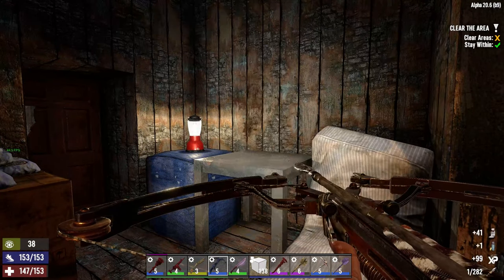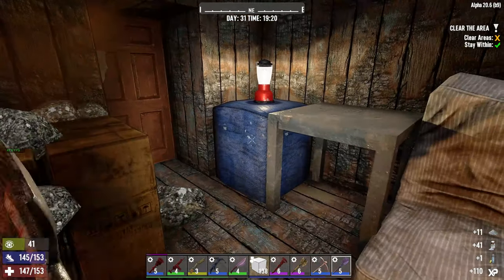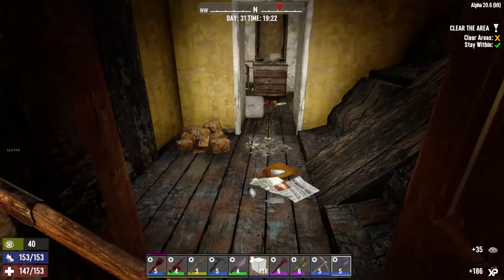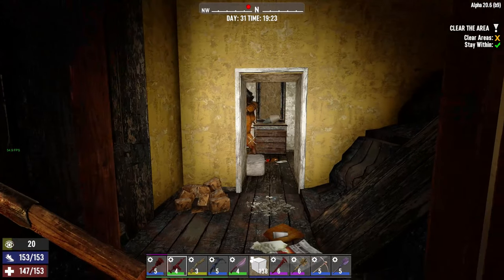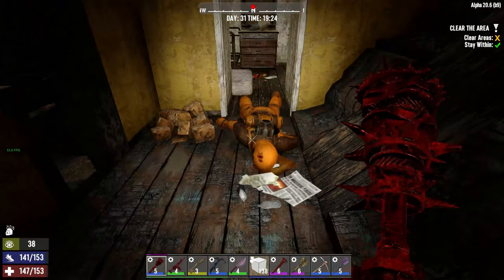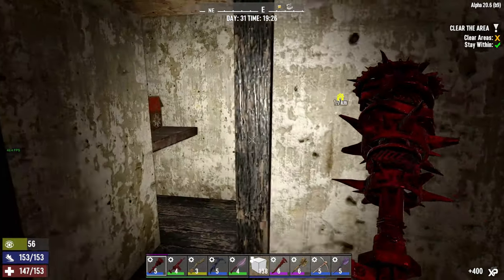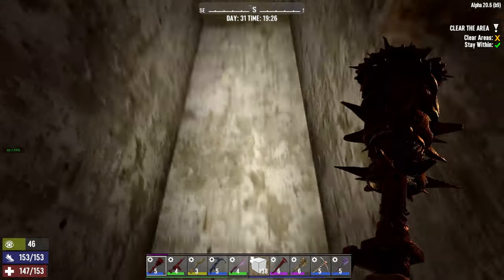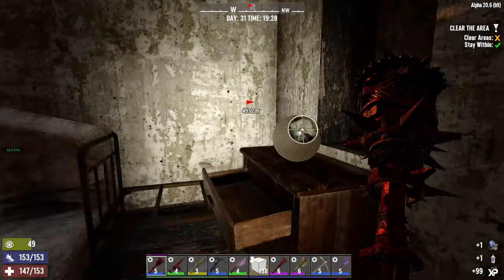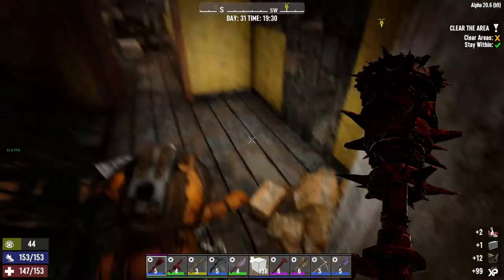Little bit of nitrate. I will take the concrete. Oh, the shovel. Hi, mate. Are you a... Okay, you're a normal. Anything? Some trash. Rubbish. Anything in here? Yeah, it's not bad.